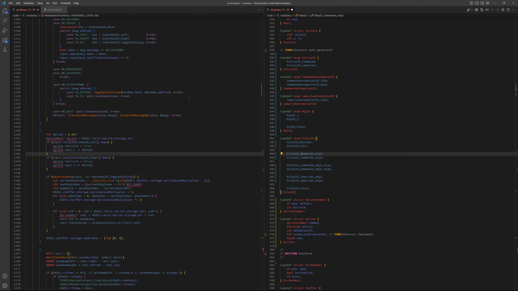Let's capitalize them. We might as well. I mean, we might not need this, or maybe we will. Not sure. Well, we'll see how it works out. Okay, so sprite commons, that's that.